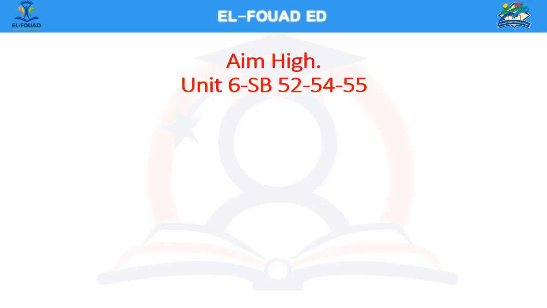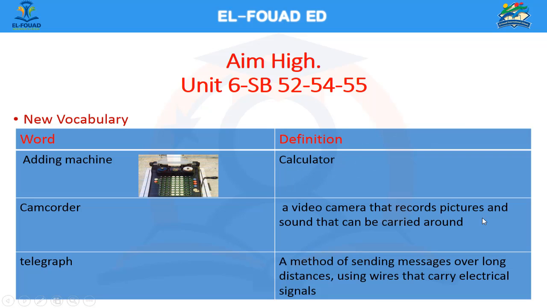Today we are going to start our Unit 6, Technology. Let's start with the vocabulary. We are going to speak about early devices and we are going to speak about modern devices. First of all, I have the adding machine in the past, and nowadays we have the calculator. All of us use the calculator to do the math problems.